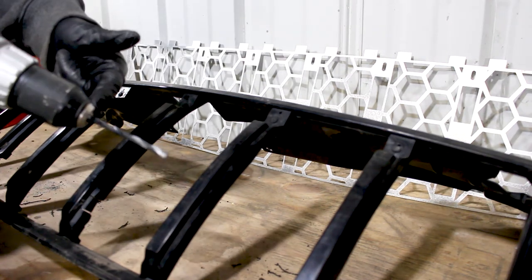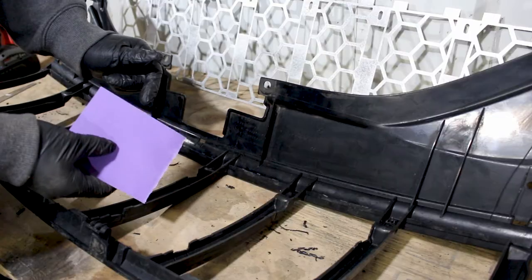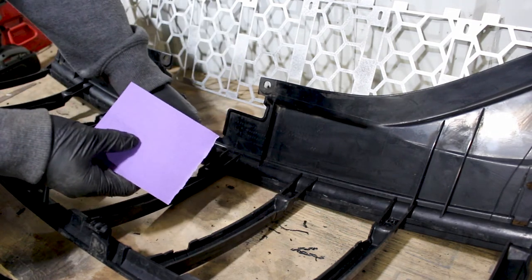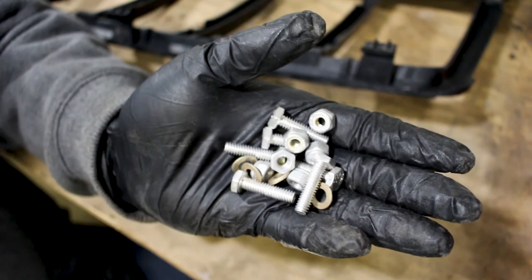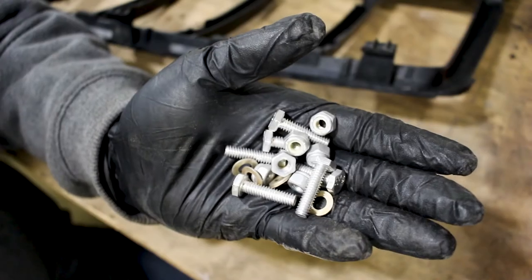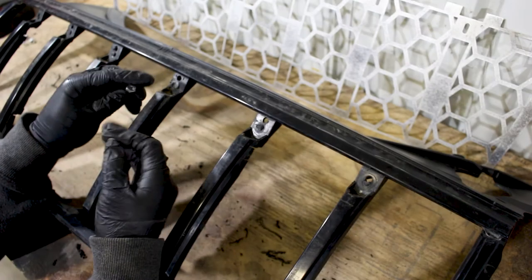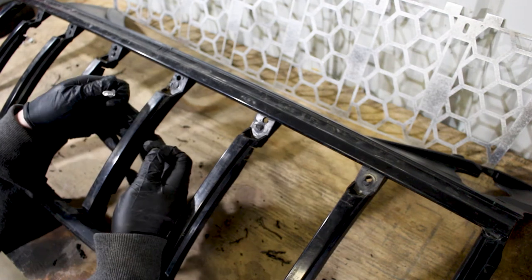Going against what I just said - because I have no silver Sharpies at college - for the sake of this video only, please mark your holes at home. Take a very small pilot drill bit, apply pressure to the middle only, and drill directly through the middle of the oval. I have all my pilot holes drilled, the grille insert removed, the tape removed, and the quarter-inch drill bit in. Once drilled, I flip it over and sand the inside of where I drilled so the insert sits as flush as possible. I appreciate that Impulse Fabrications used the same aluminum material for the hardware as for the grille insert - no two different metals corroding, no seized bolts.